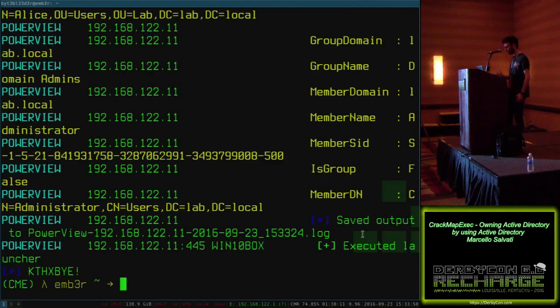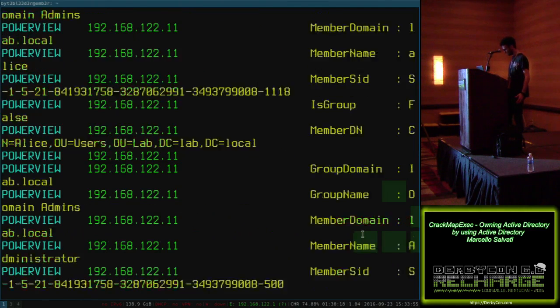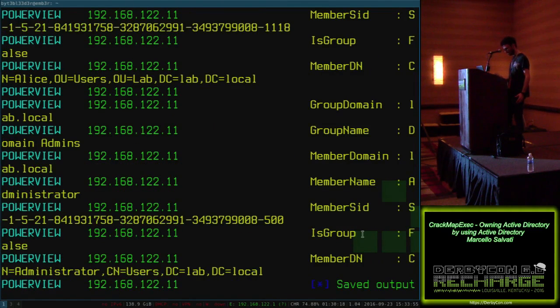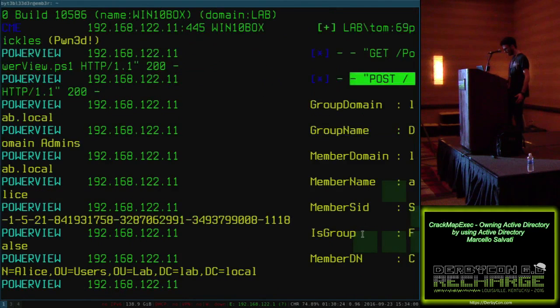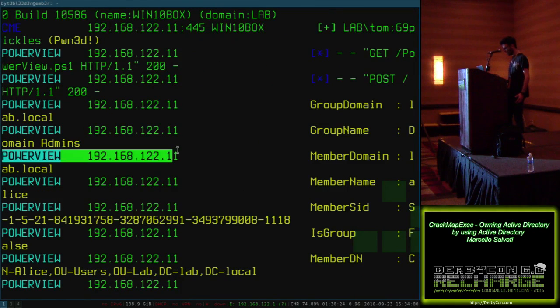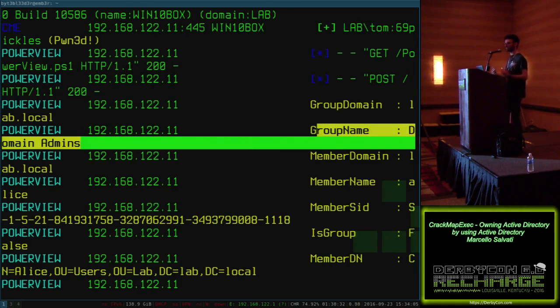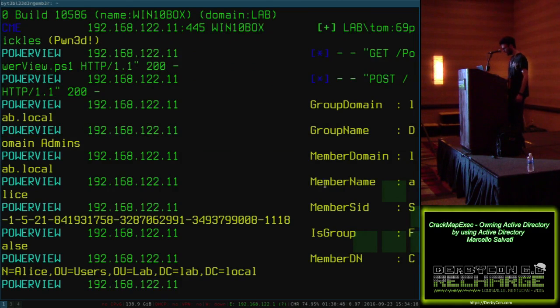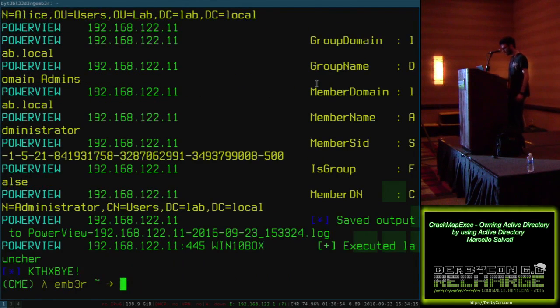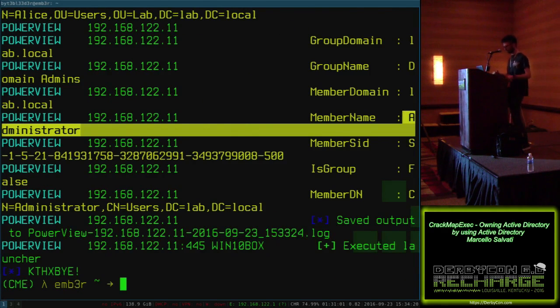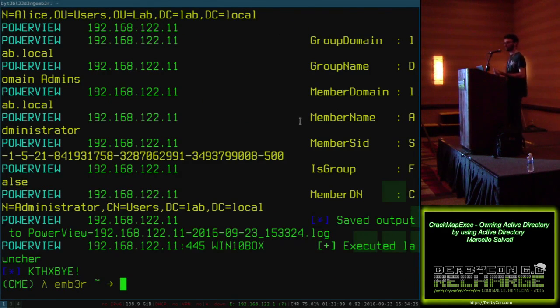It posted back the result of that PowerView command, and you can see here that the group name is Domain Admins. So we successfully enumerated all of the domain admins in the environment using PowerView. We have two members of the Domain Admins group: Alice, you can see here, and the standard Administrator domain admin account. So we have some situational awareness already.